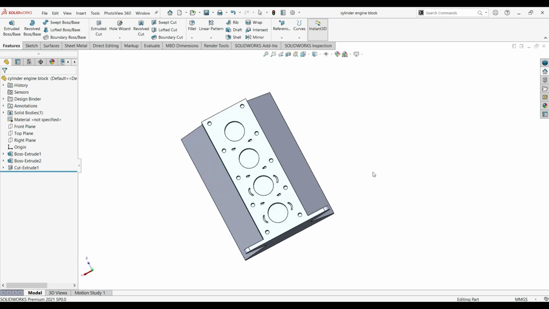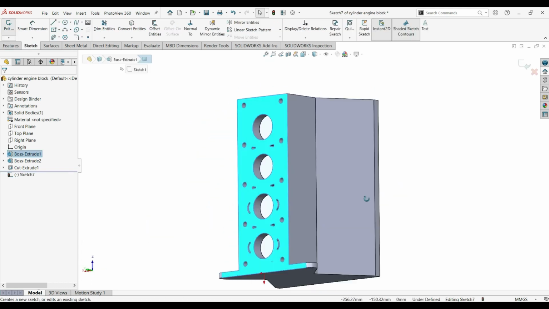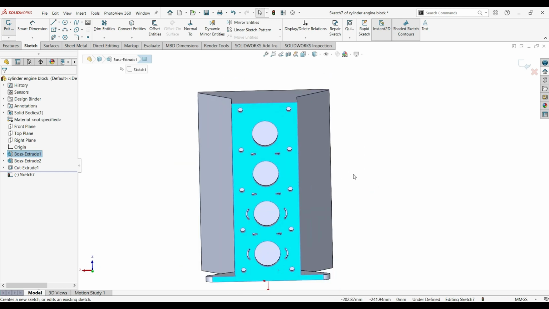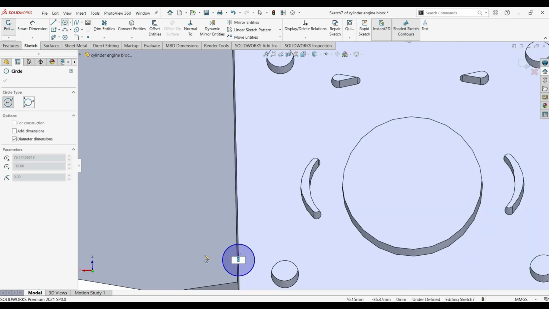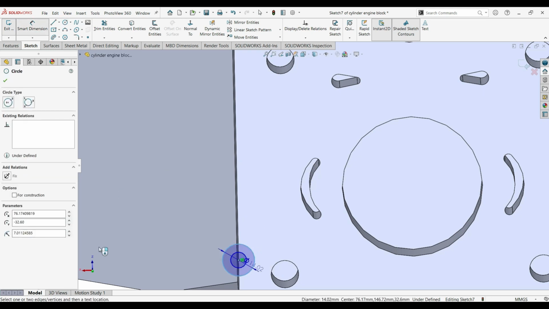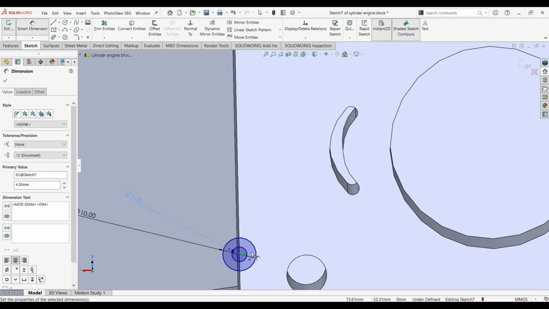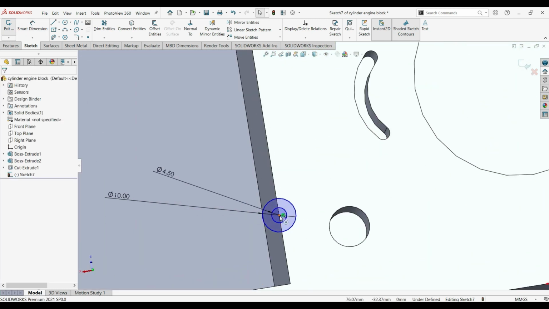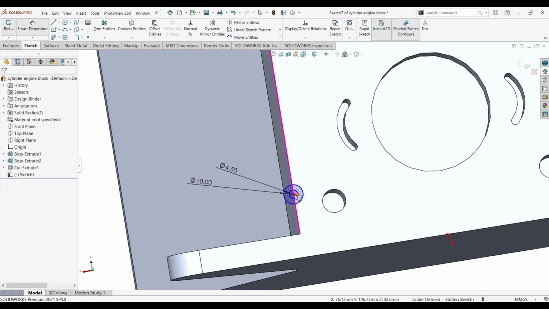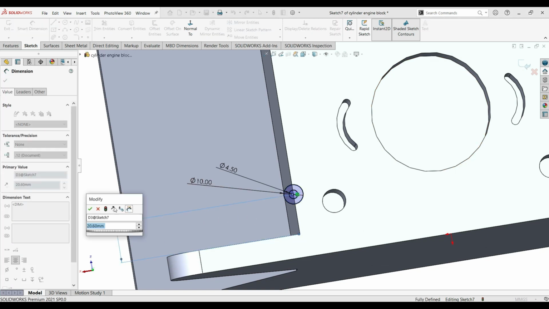It will be a sketch again on the top of that, and then I will rotate this way. Okay, that's the way I want. I will select again the circle, put it here, and then one circle here, and define it. Okay, good. We'll make one more in the middle, and define here 12. Okay, 10 is better, and here will be 4.5, and make a relation like that. This distance 26.6, so fully defined, good.